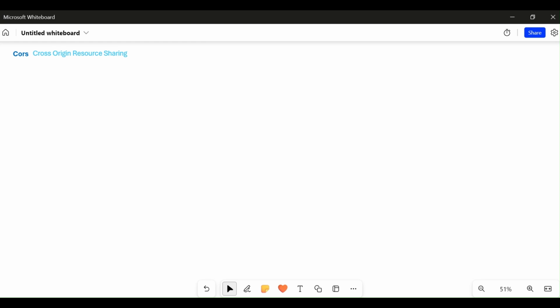If we don't want anybody to access our application, we use CORS. What happens if two requests are coming from two different domains? According to the browser policy, one cannot use the resources when calling from another domain. To override this, if some request is coming from another domain, it can use the resources which are available on this domain. So to allow this, we need to enable CORS for our application.